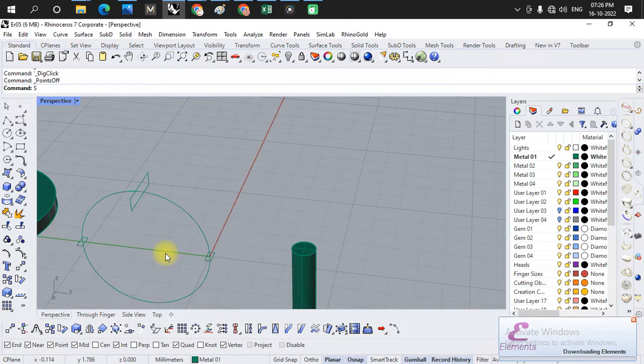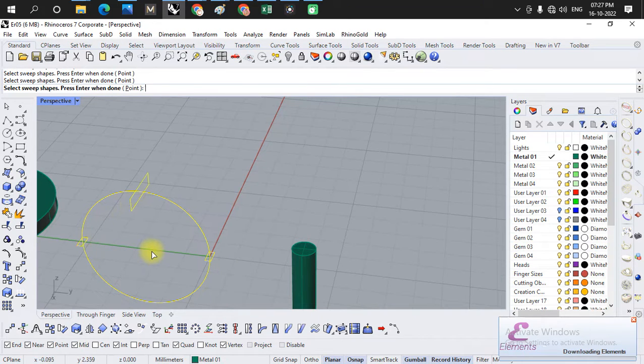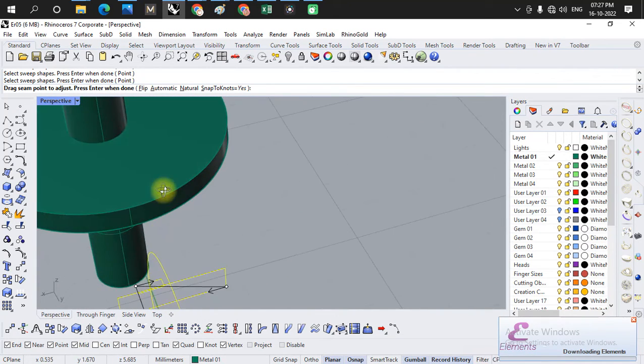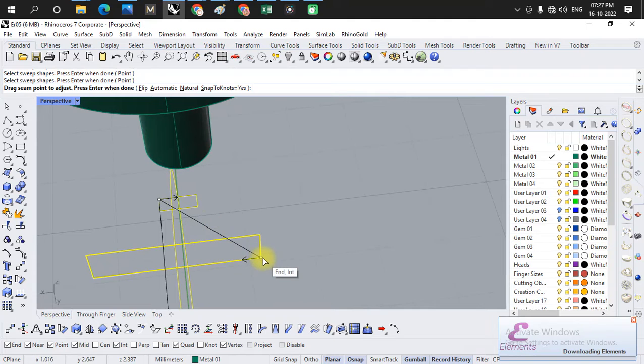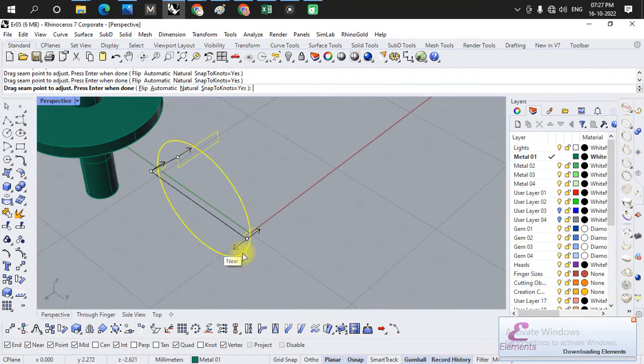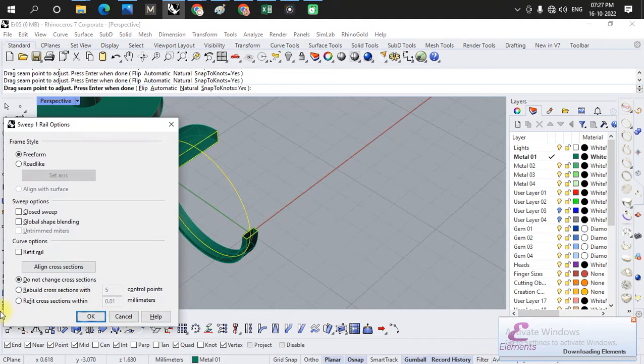So right now we are going to use the sweep tool, Sweep1. So in Sweep1 you can define one rail and multiple sections. So this is my first section, second section, and third section. Enter, then again enter. Okay, so the start point should remain the same, otherwise it will create an error. Okay, I think this is okay. This is similar to the previous one. This is also okay, just done.